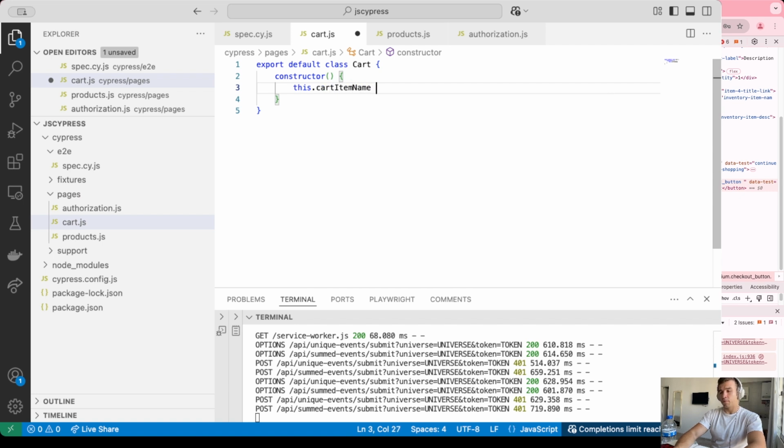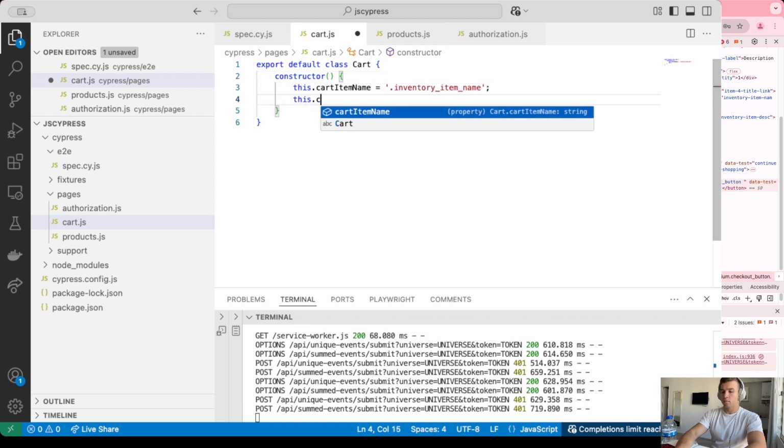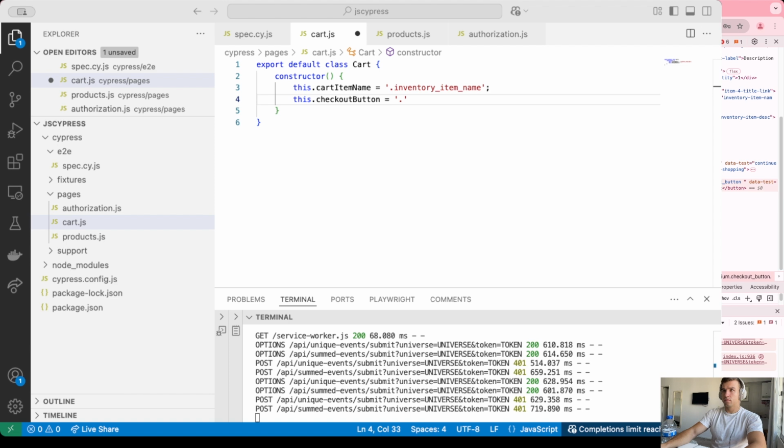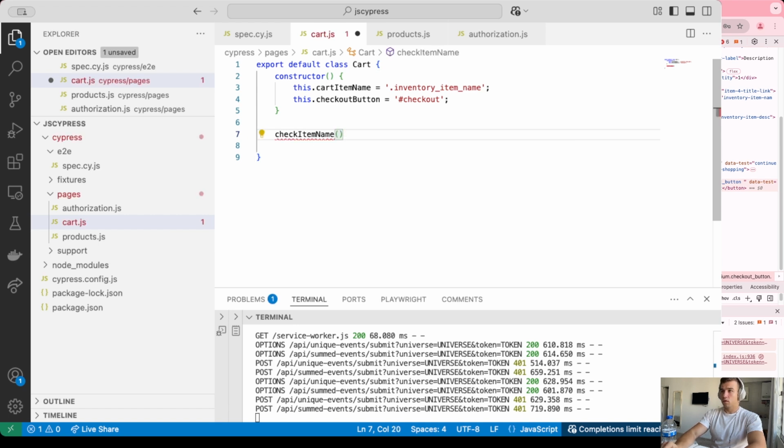Let's name it cart item name. Checkout button. Now we'll use it. So, let's check item name. So we're going to compare the names that we have with the names that we saved.